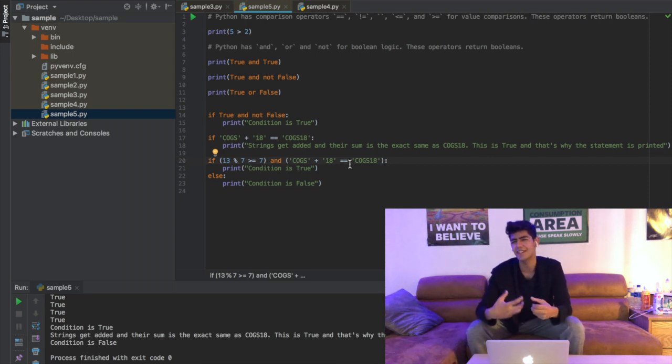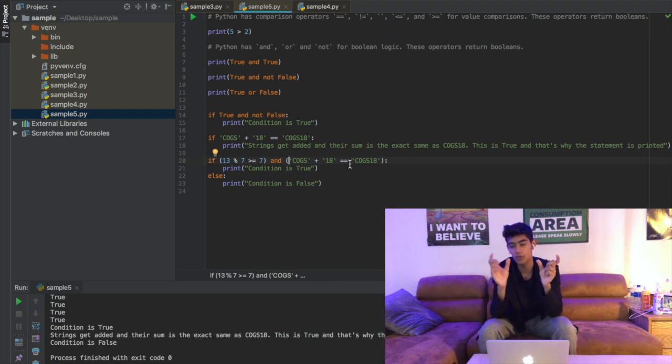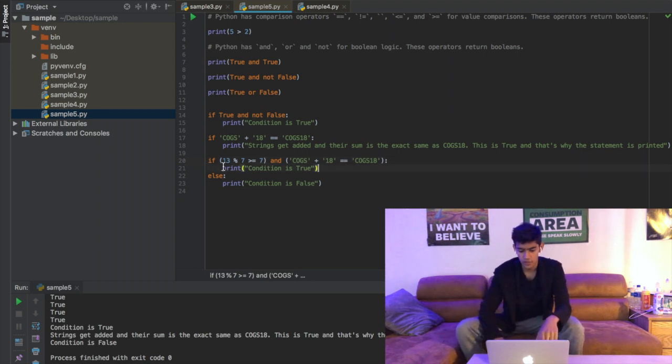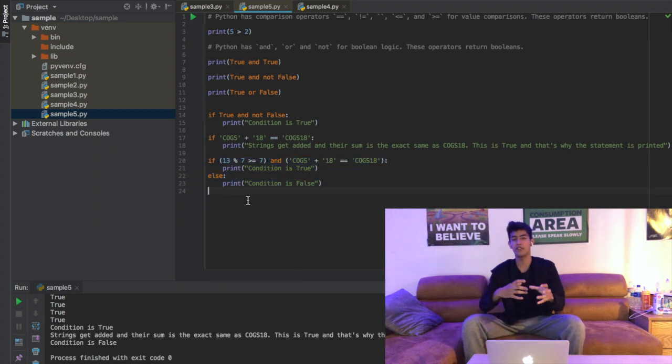This is kind of common sense, but if you have trouble with it, you're just going to have to learn and think about it, because true and true is just true, but true and false is not true, because it is false in it. But if you have true or false, it's just looking for one of them to be true, and that's why the whole statement becomes true. So over here, if this and this, so this is false and this is true, so that's false. So this statement will not get executed. Else, do this. So if this is false, just do this. That's the basics of if else.